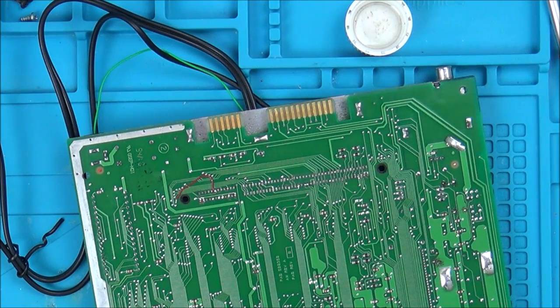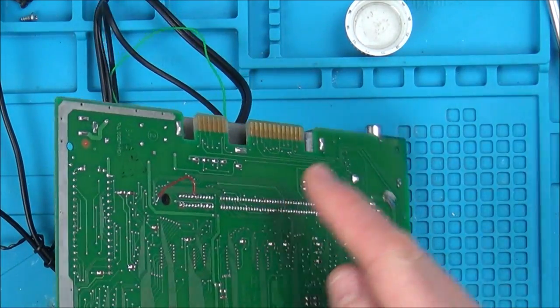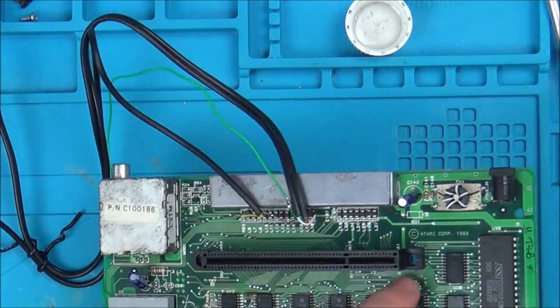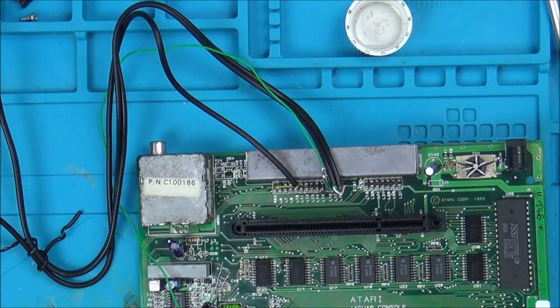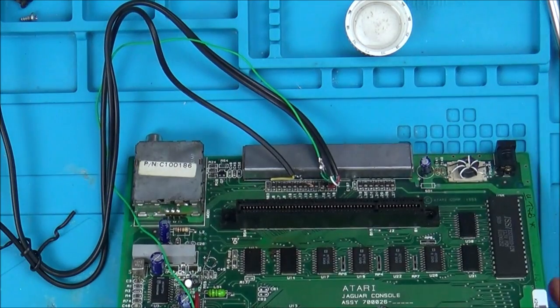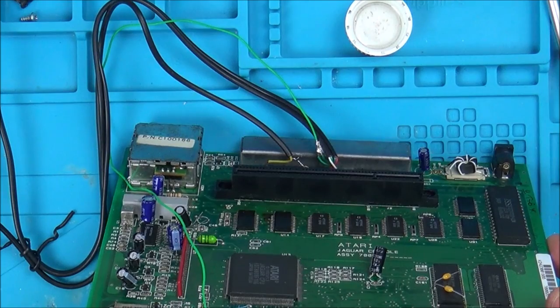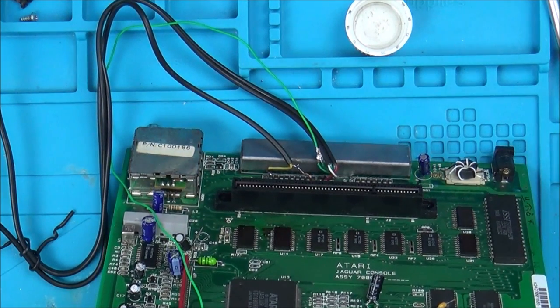But if I can't find where they're going to on the other side, I physically need to take it off to examine it for damage and to possibly repair it. The only other thing would be to run a wire from here around the board to each of the other points. The problem with that is it's very hard to trace where each of these go because they're kind of hidden underneath.